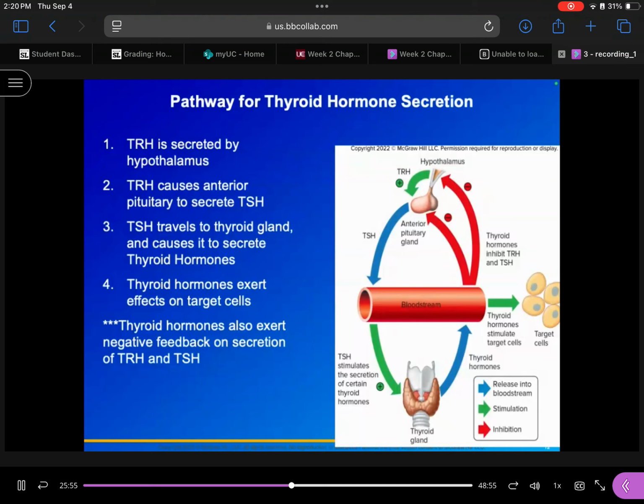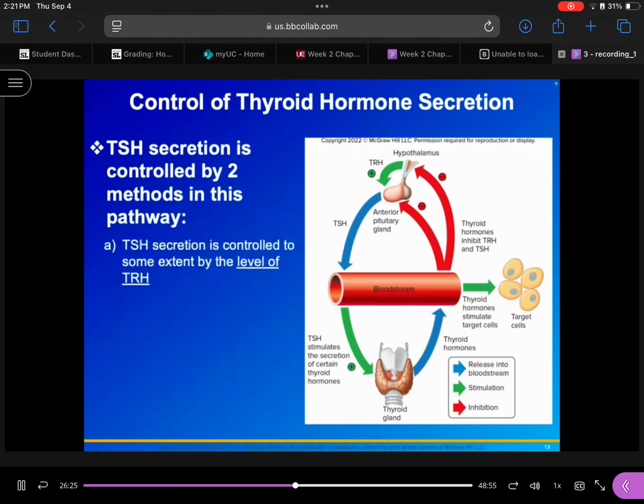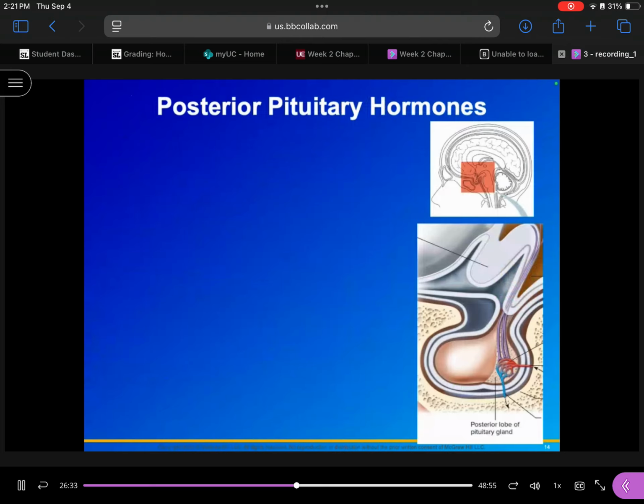So that's going to be T3 and T4, not calcitonin. That's dealing with calcium in the blood. That's what it's activated by. All right, so T3 and T4, that goes to its target cells. So once it elicits its effect, once we reach where we are in range, we don't want to overshoot, then we're going to go back and we're going to inhibit. So it kind of stops that pathway. But this can be started at any time based on what the body needs. Make sense? All right. So we just talked about the two methods by which the levels are going to be secreted. And this is a positive or negative feedback mechanism? Negative feedback mechanism. All right.